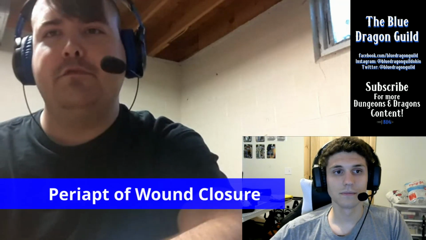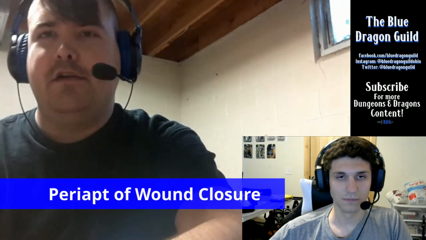Interesting. So, my first pick, which I've used in games, and I know some of our other members have used it in games, is the Periapt of Wound Closure. Now, this is a necklace, and it's extremely useful, and it's only an uncommon item. The way it works is, while you're wearing it, if you are dying at the beginning of your turn, you instantly stabilize. No medicine checks, no healing, no nothing. You just don't have to roll the death save.